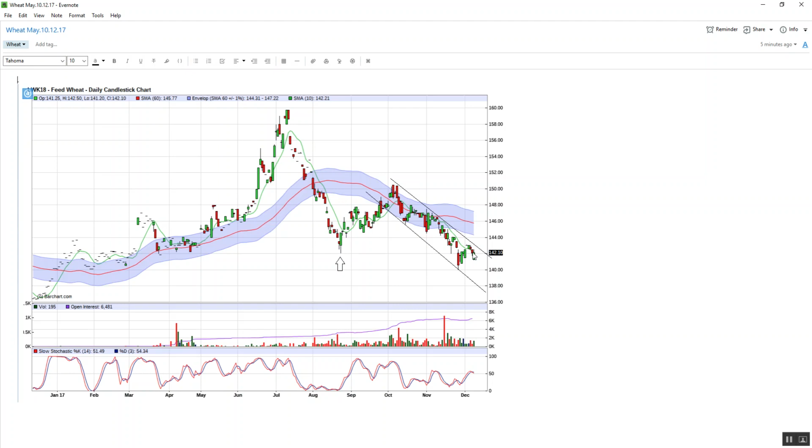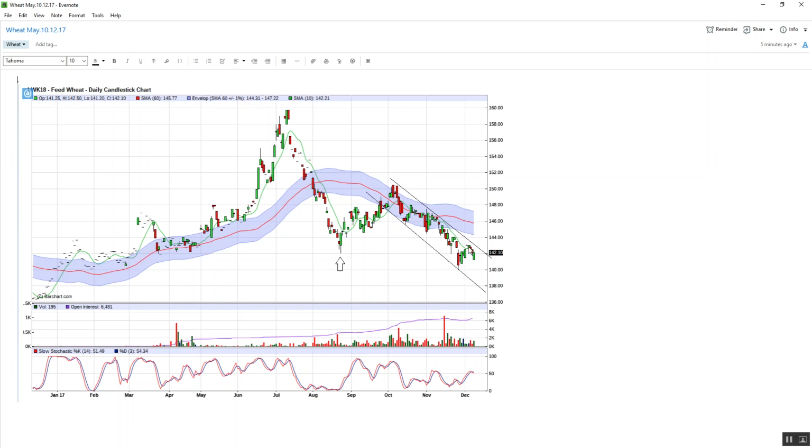Stochastics got a sell signal. We can now identify a falling channel. I would see a break of this 140 level, and then we go down to test this swing low, the recent swing low, the low of November 140, and that opens the way downwards. The short-term trend is down. We had a bounce in August, September. We've tested this support. We're coming down here at 142.10, so we're in a downwards trend, looking negative.